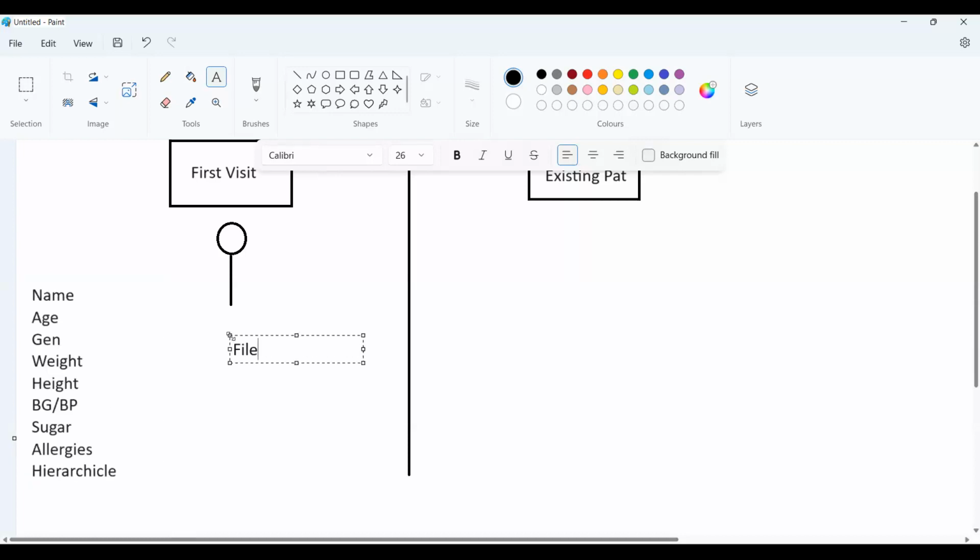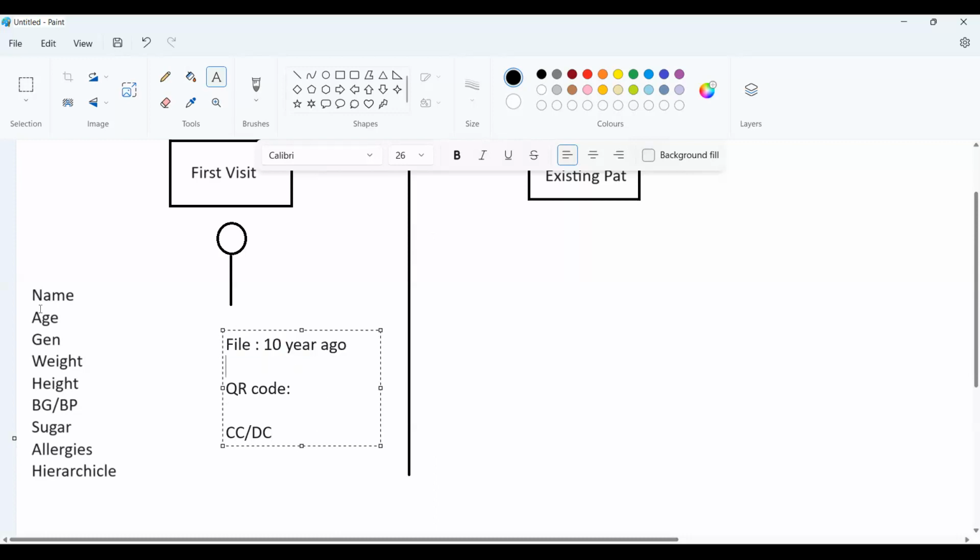Now, file is a term which was relatable 10 years ago. If I were teaching 10 years ago, I would say that they would get a file. Now, if I'm teaching in 2023, it has become much more sophisticated, and we are taking the example of a very big prominent hospital which has all the technology. So what they will do is they will get a QR code, and then they will paste this QR code on a credit card or debit card, a sort of small card. You might have observed this. So now they will not give a file. This is historical now.